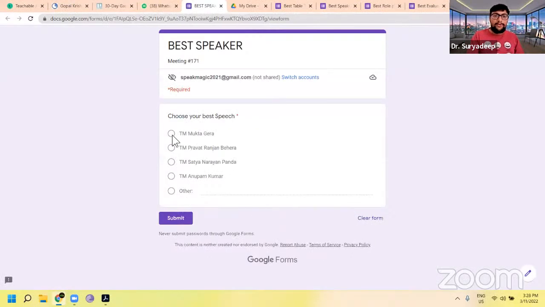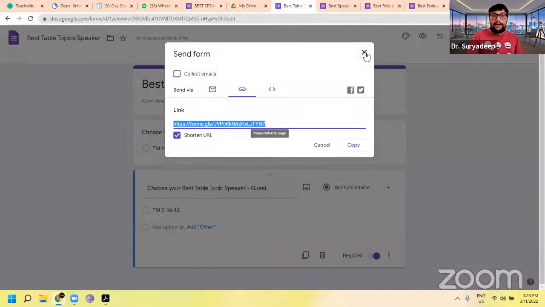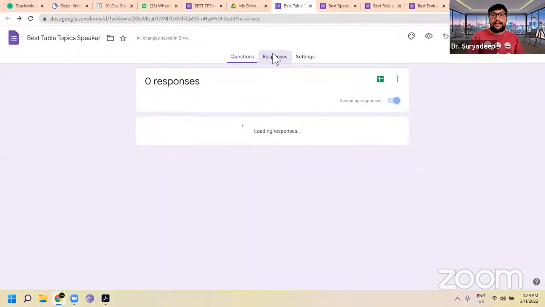Now, how do you get the results? That is also a very important element. Let's just say right now I'm clicking on this particular form. All I have to do is click and then submit. The moment it is submitted, here in the responses section, I will be getting the responses. Based on that result, I will be creating my certificates and announcing the results accordingly. So whatever posts you do, it gets recorded under this segment itself. And that is how you create forms week in and week out.